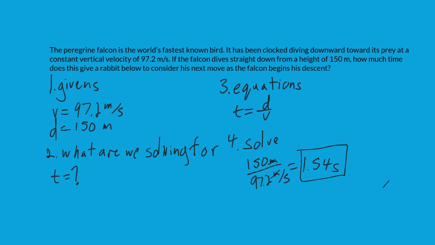So this is a very simple way that you can go about solving problems. First, we are going to be looking at what we are given in the problem. Then we're going to identify what the problem would like us to solve for. And then we'll see what equations can get us from the initial information to the final information, right? So we have the final information of time is equal to the initial information of distance over velocity. And then once I have all three pieces, now all I have left is to plug in my numbers and solve. We call this plugging and chugging.